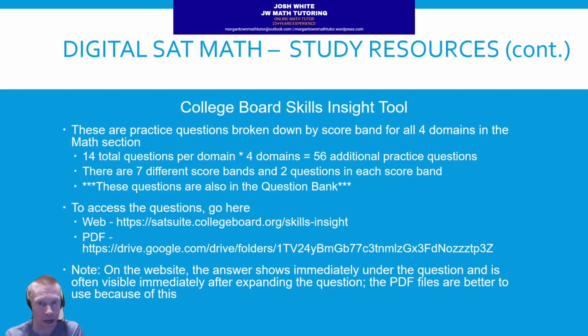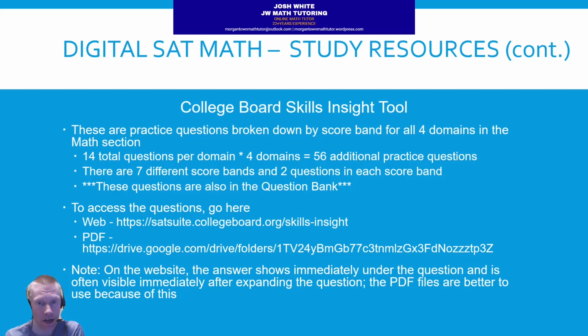Now, let's talk about the College Board Skills Insight tool. So these are practice questions, and they are broken down by score band for all 4 domains in the math section. So you basically have 14 total questions for each domain, and there are, again, 4 domains, like I mentioned earlier. So these are 56 basically practice questions. Now, these questions are in the question bank, so just be aware of that.